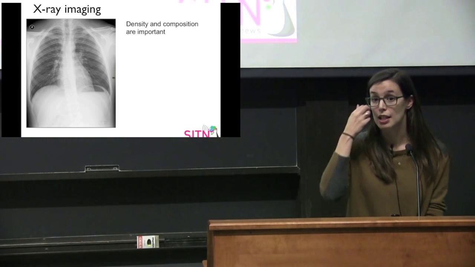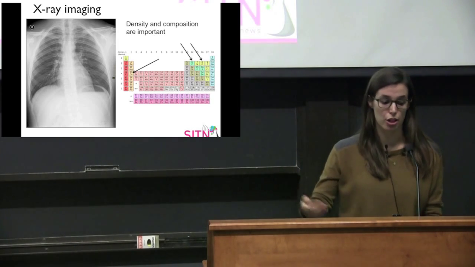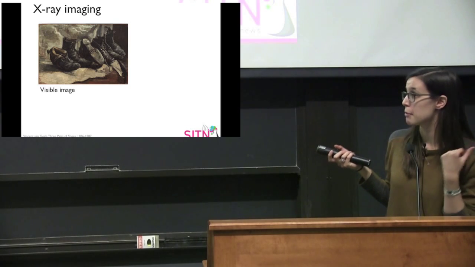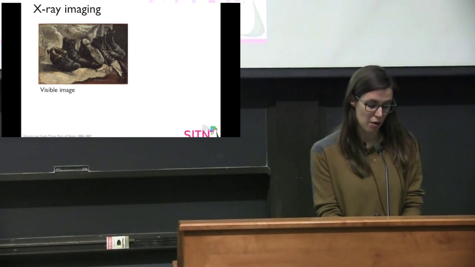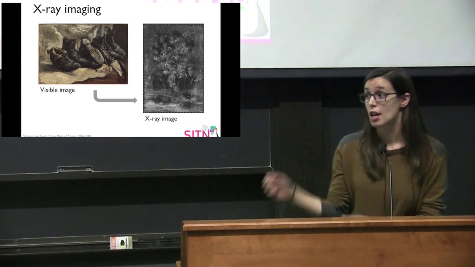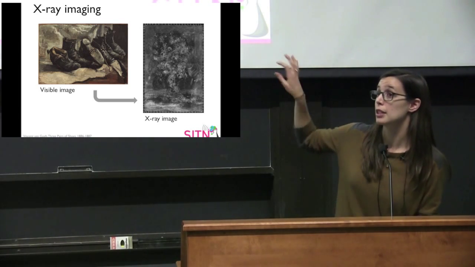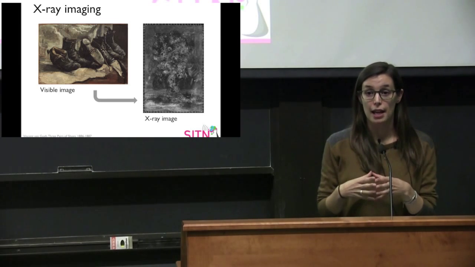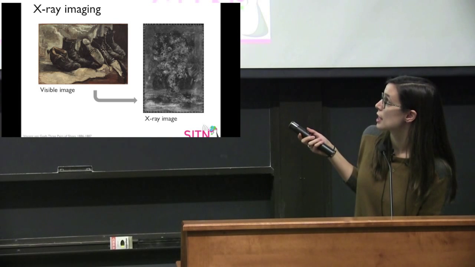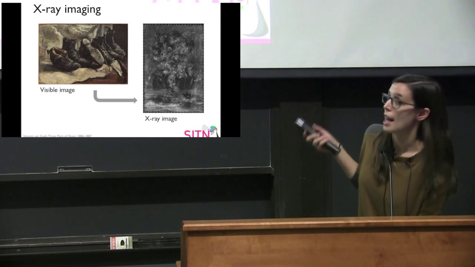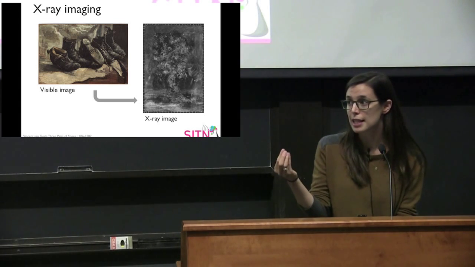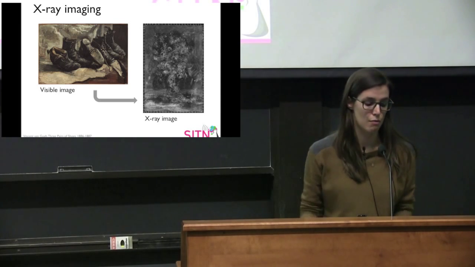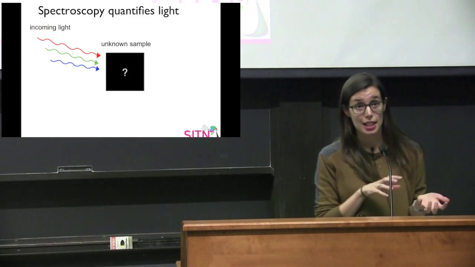So the composition of the material is very important in whether we see it in an X-ray image. If we move to looking at works of art — this is a painting done by Van Gogh at the Harvard Art Museum in Cambridge. They did an X-ray image of it, and what they found was that the X-ray shows something totally different. It appears Van Gogh first painted something that looks like a vase of flowers, then for whatever reason painted over it with the different painting we see now. You can also see small lines along the edge — because X-rays are really good at seeing heavy elements — that's actually the metal in the nail used to nail the canvas to the wood frame.